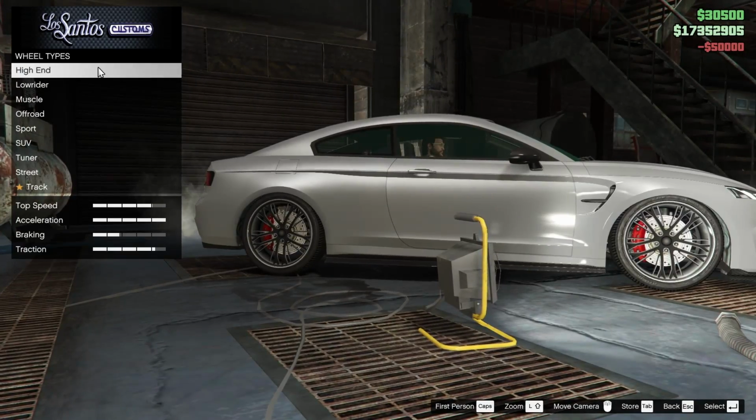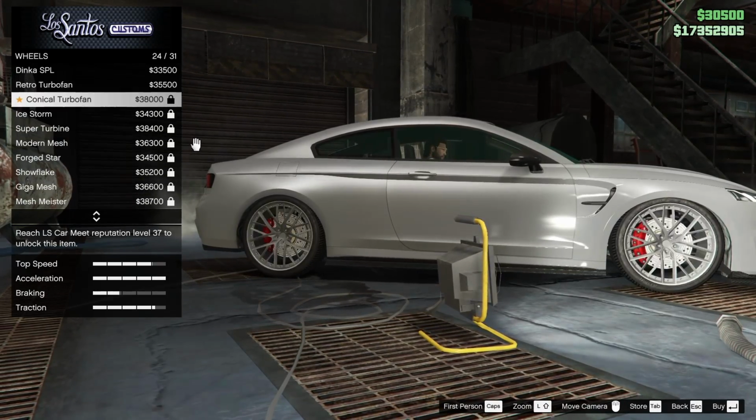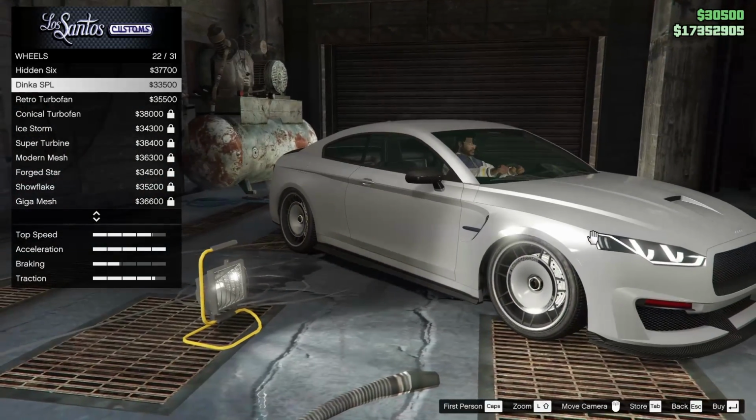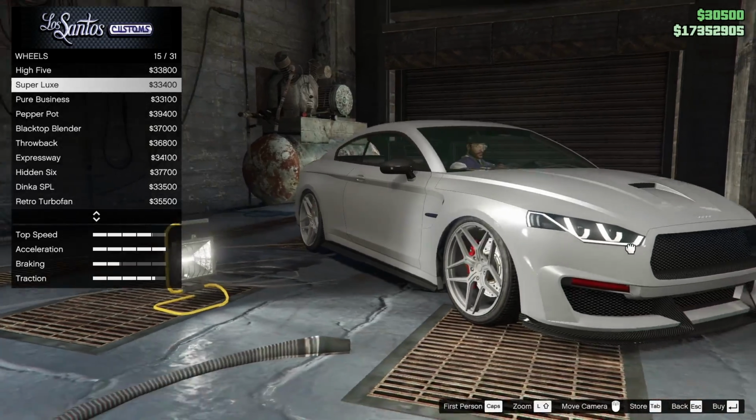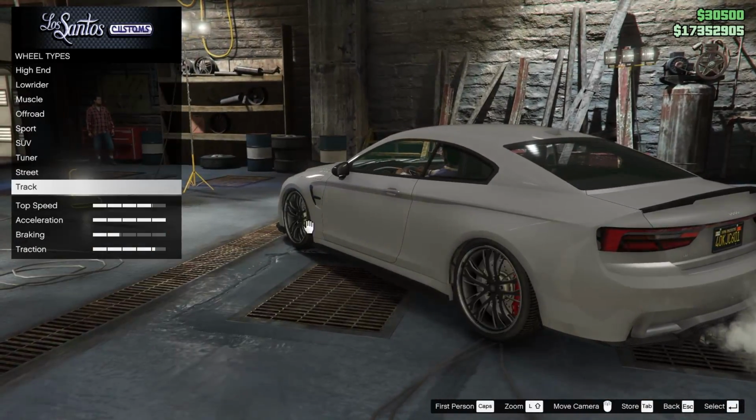And for the wheels, this is where things are going to get interesting. I'm wondering what rims to put on this. There are quite a few that look really good. I don't exactly know what to put on though. The Super Lux kind of work with this, but at the same time I don't really like them.